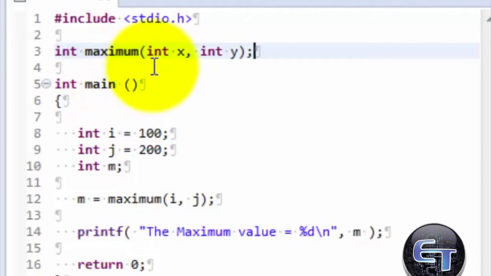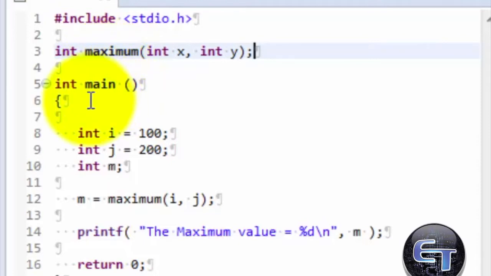Then in brackets, we have to give parameters and their data types, integer x and integer y. These are two parameters for our maximum function. This is the declaration of our function.